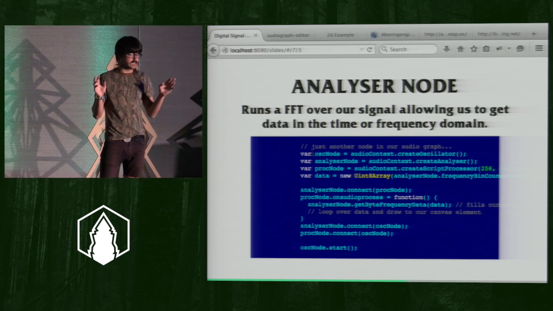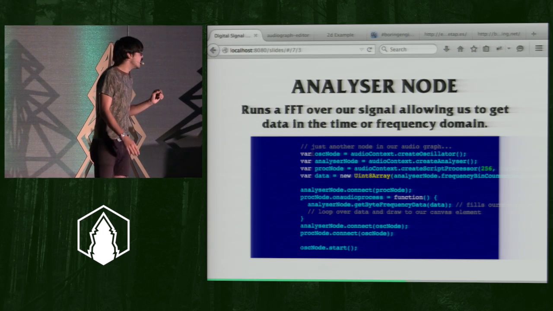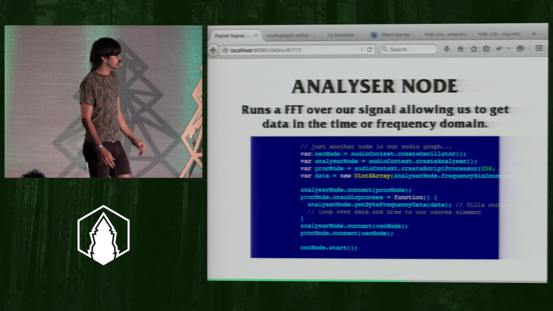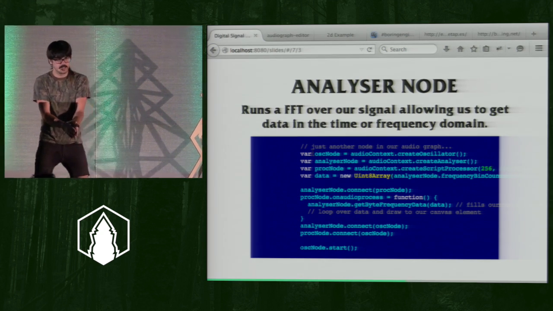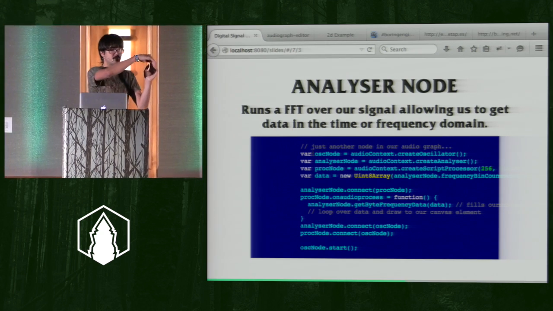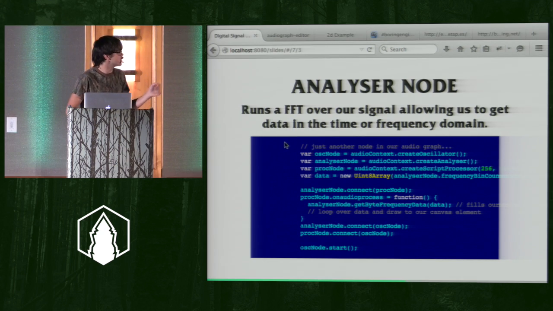So you don't want to do crazy things in there, but you want to do it efficiently. Then we're going to do our analyzer node. We're going to connect it up to the oscillator. Processor node connect to the oscillator, and then we're going to start that. And now when we set up our oscillator node, if we were doing that triangle wave, we'd actually see that triangle updating right on canvas if I was rendering it here.